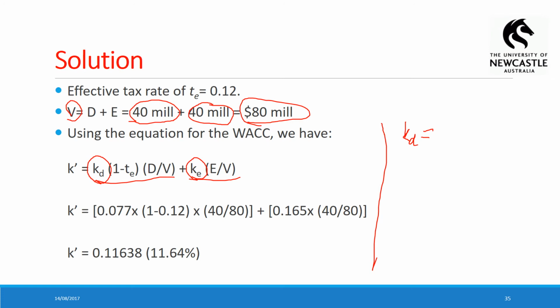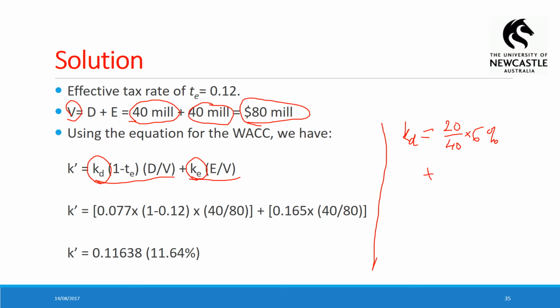So we have three types of debts from the previous slide. From slide 33, we have the commercial bills. The market value of the commercial bills is 20 million. The total value of debt was 40 million. And therefore this is the weight of the commercial bill, right? The cost of the commercial bill is 6%, sorry, 6%.